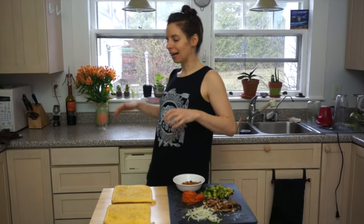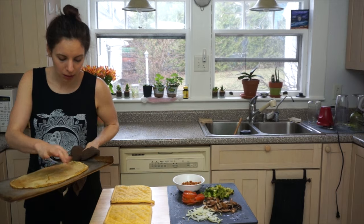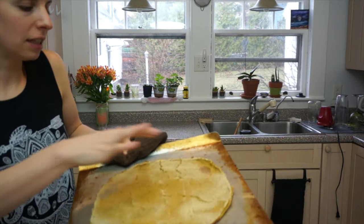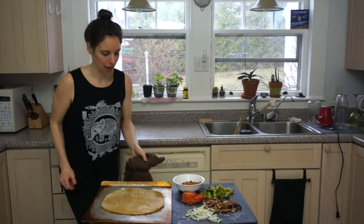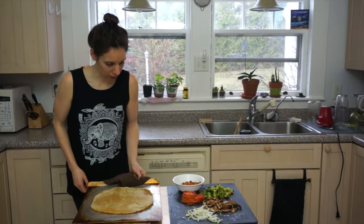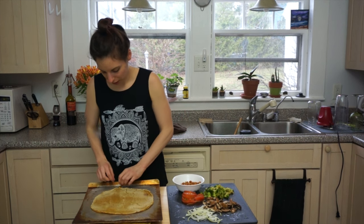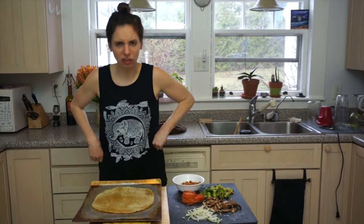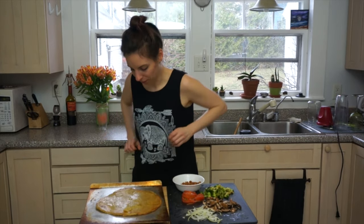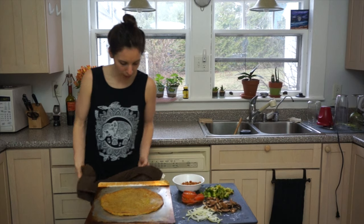I checked this at 15 minutes and it still was a little stuck to the pan, which is a good way to know if it's not fully cooked. So I left it in for a little longer. This is about done. You can see in this spot where it's too thin it gets a little burned, but overall it's pretty good. It should be able to lift pretty easily from the mat. We do want to let it cool for a bit, and we kind of want to flip it — cook both sides. It's hot! It's a little thin in a few spots, but look at that — flipped. I think because this side is still a little wet, I'm going to pop it into the oven for a few more minutes and just broil the top of it.